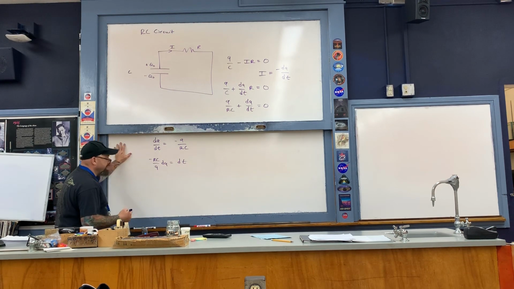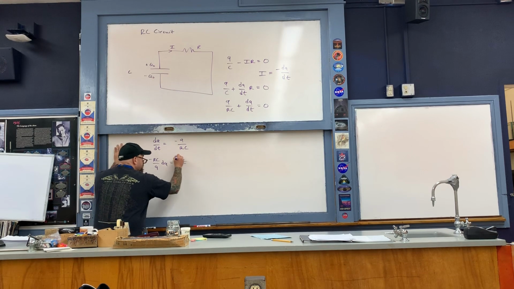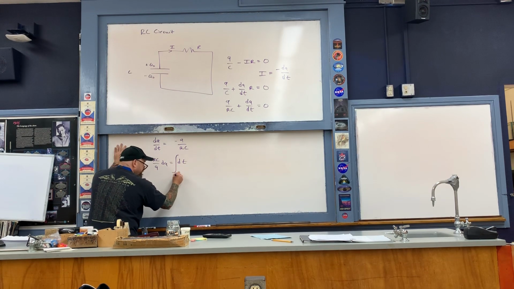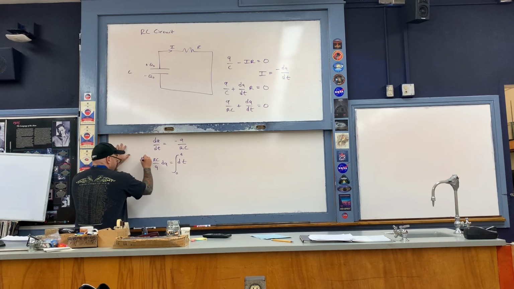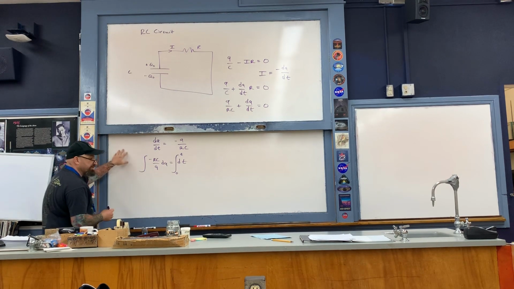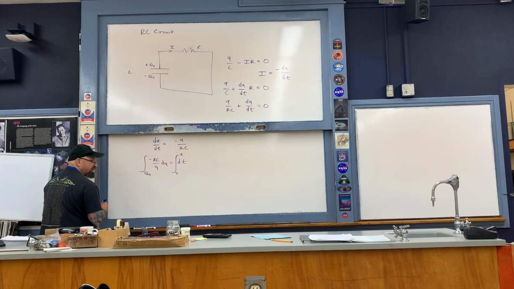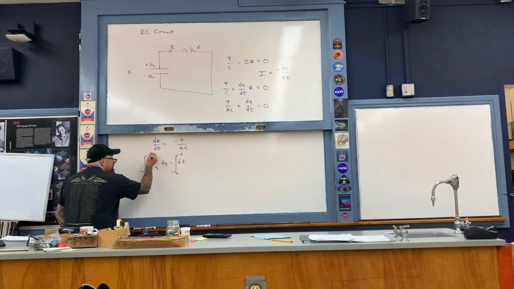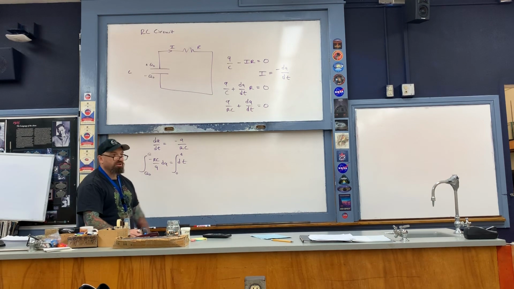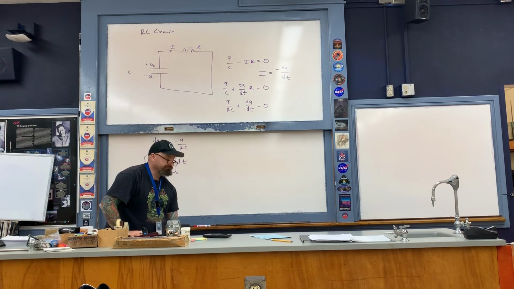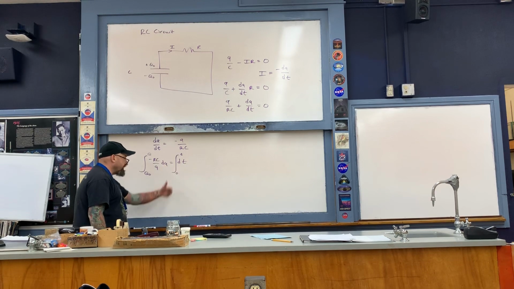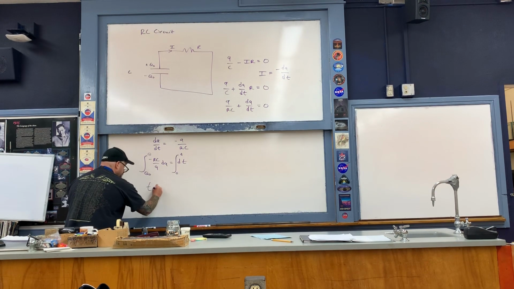Like so. And now we integrate. Now when we integrate on the right hand side, we're integrating over time from 0 to t. But now over here on the other side of the expression, we're integrating from the initial value of the charge Q naught on the capacitor's plates to a final value that I'm just going to refer to as Q. And then we're going to solve for Q as a function of time. Okay, so on the right-hand side of the expression, we just first of all end up with time t.